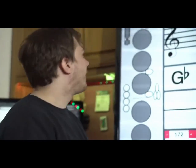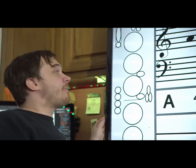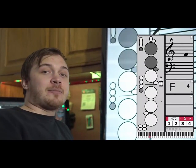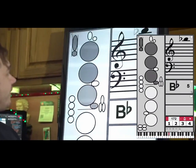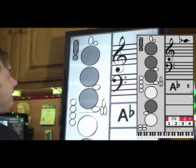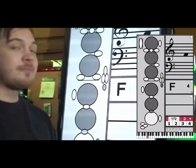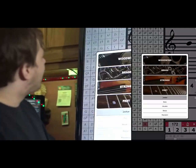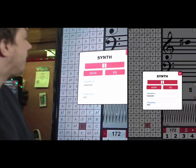You can load in any MIDI file. But now you may ask, Josh, how do you play Flight of the Bumblebee? Here's how. You don't play the clarinet. You're an oboe player. Okay. Mozart's Clarinet Concerto on the guitar. Let's go Sawtooth.